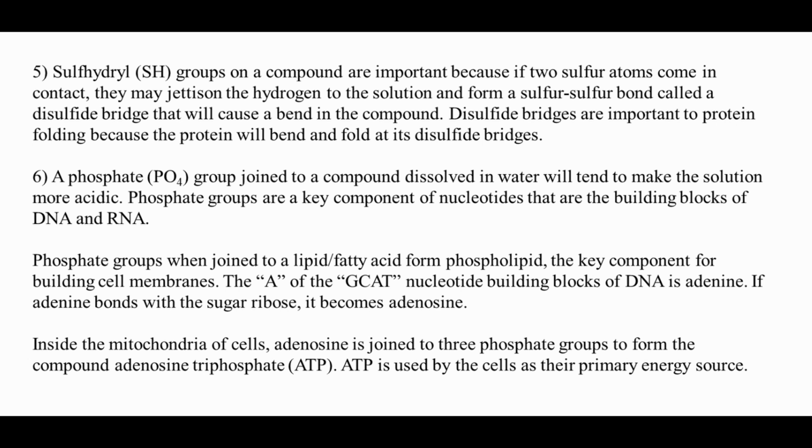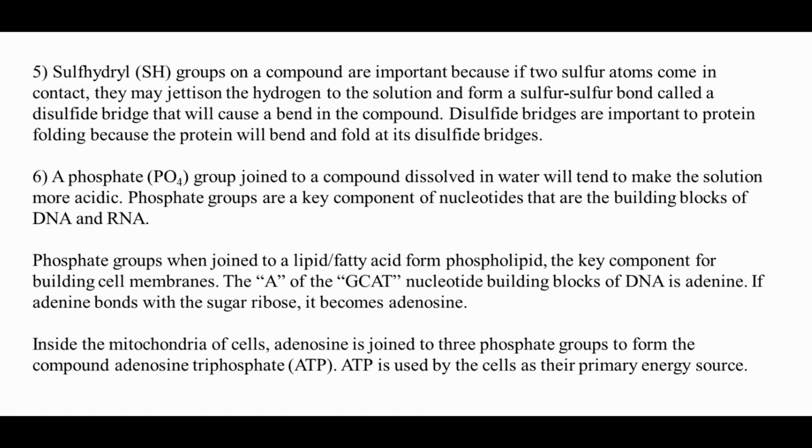A phosphate PO4 group joined to a compound dissolved in water will tend to make the solution more acidic. Phosphate groups are a key component of nucleotides that are the building blocks of DNA and RNA. Phosphate groups, when joined to a lipid fatty acid, form phospholipid, the key component for building cell membranes.